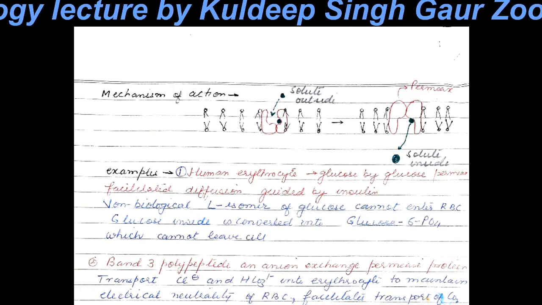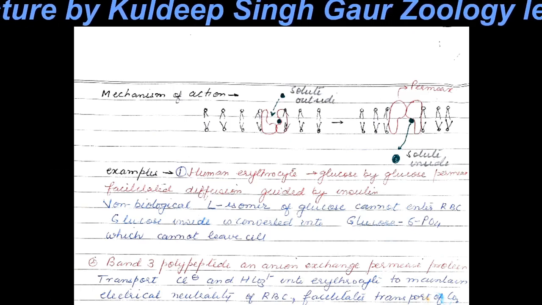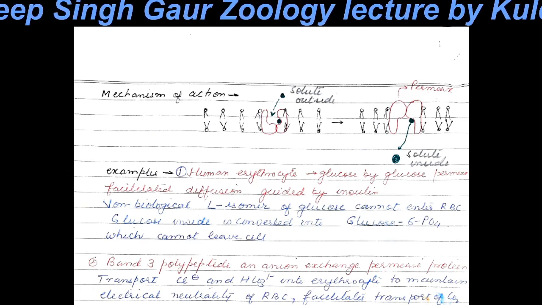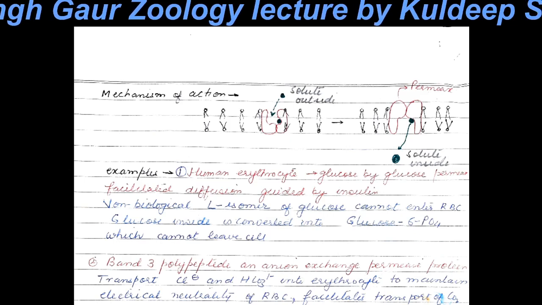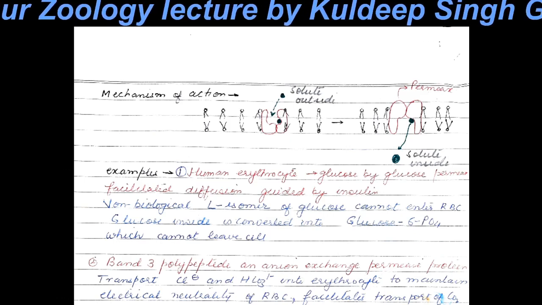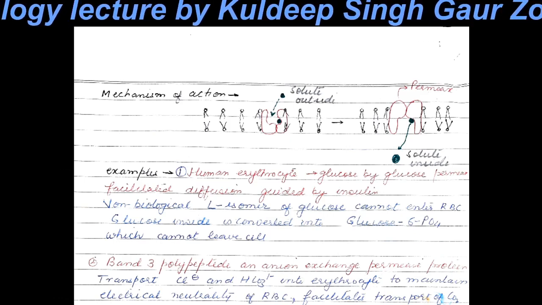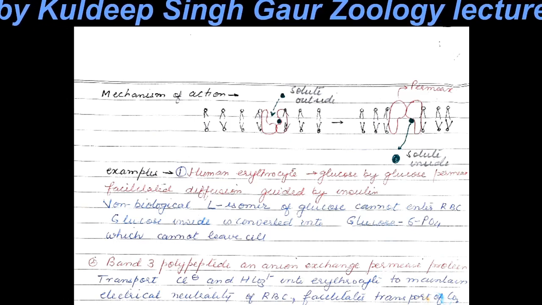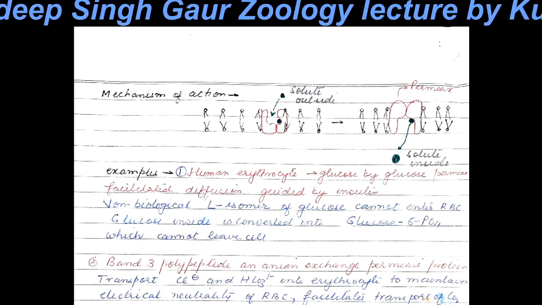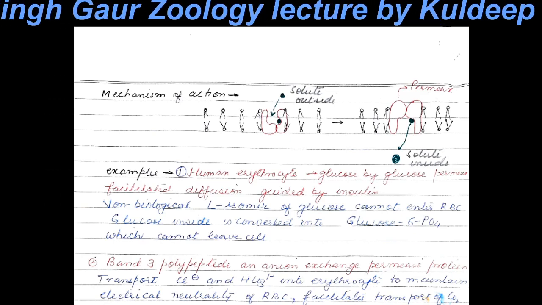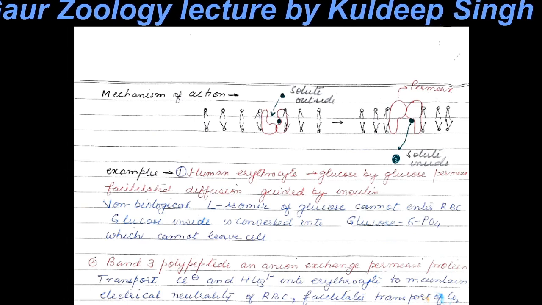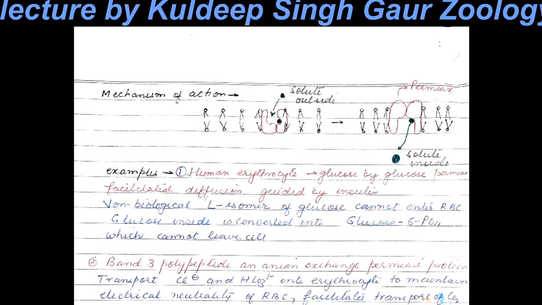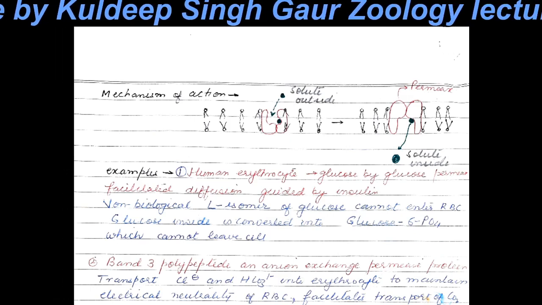You can see in the slide that the solute is outside, depicted in the form of a black colored circular picture, and it is just taken up by the permease. Now after formation of the permease and solute complex, as you can see in the slide, the conformation of permease gets changed, and after changing the conformation, the solute is thrown inside.